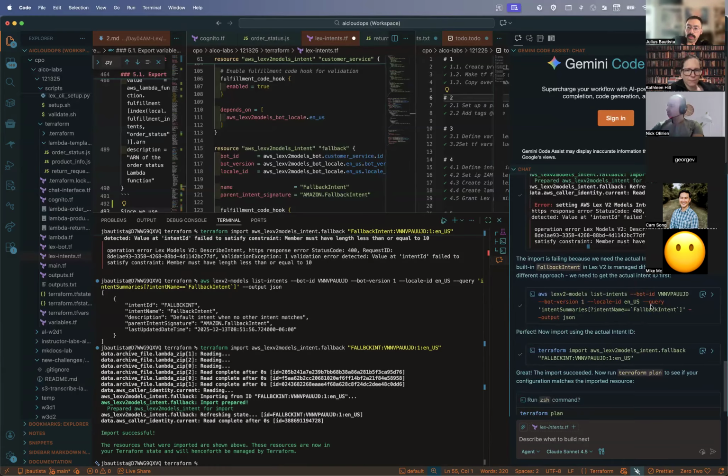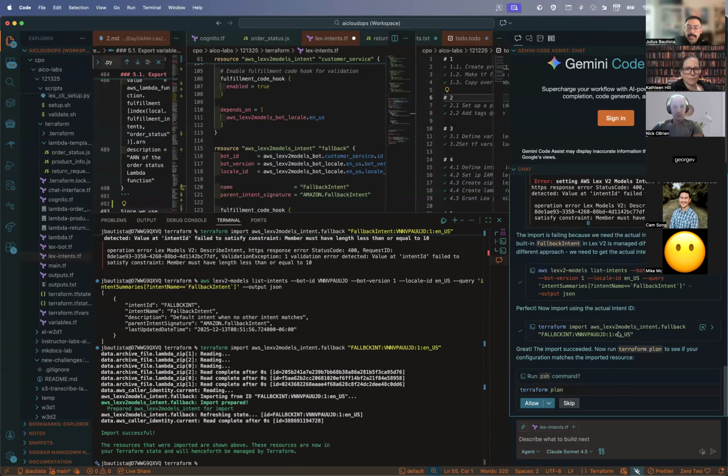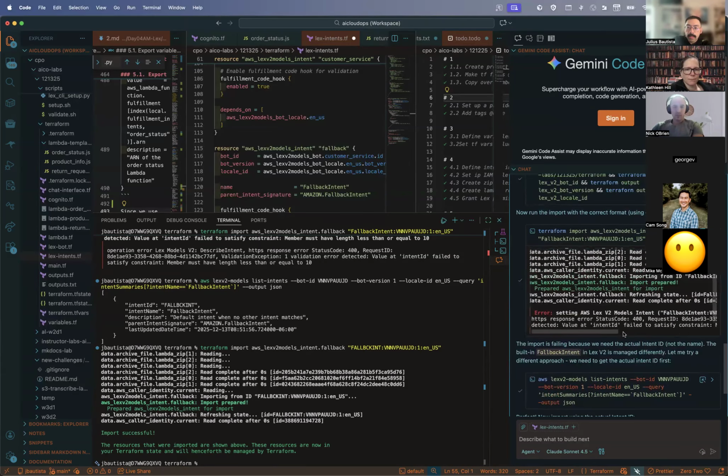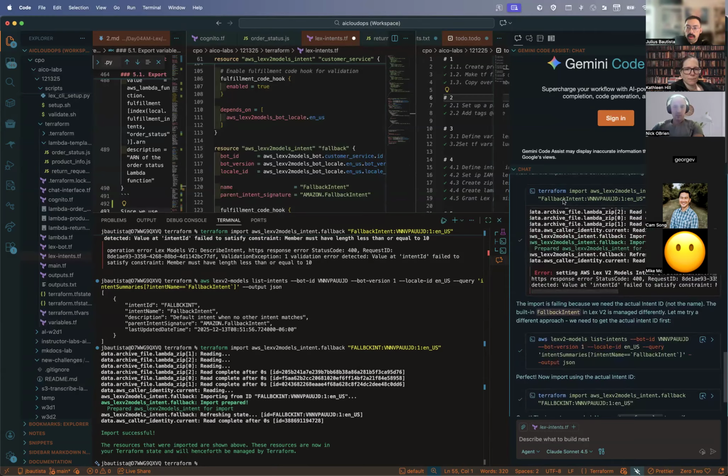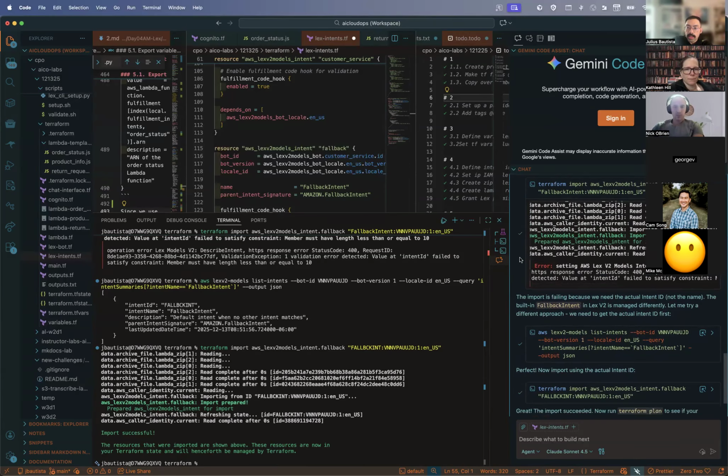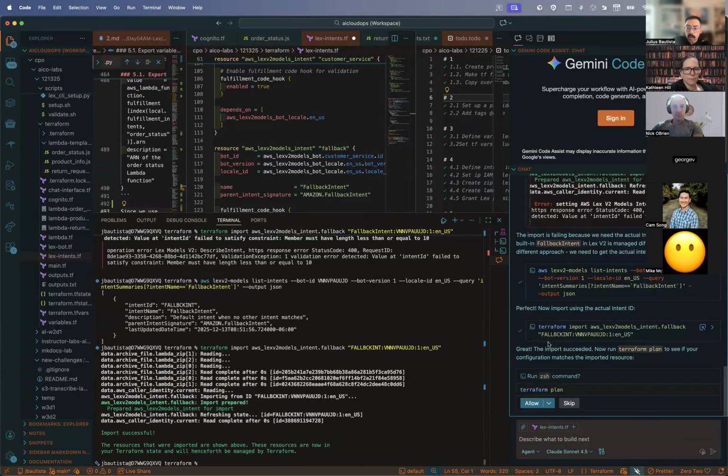So it changed the command again, used list intents to grab the intent ID, and updated its command. Instead of the name, fallback intent, it used the ID.